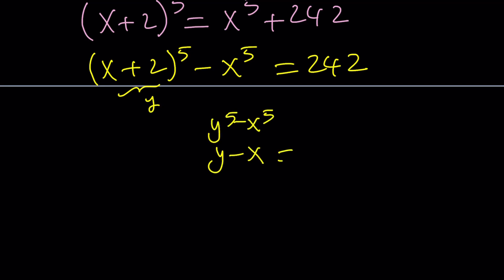And again, if you call this y, you can turn this into a system of equations. By the way, that could be a separate method, a totally different method, because y - x is equal to 2, obviously, and y^5 - x^5. I think the original problem was like that in the book, or x and y were switched around, doesn't matter, and you could solve it. Obviously, y^5 - x^5 is factorable. If you divide it by y - x, you're going to get another quartic, and then it's going to be a homogeneous equation, so on and so forth.